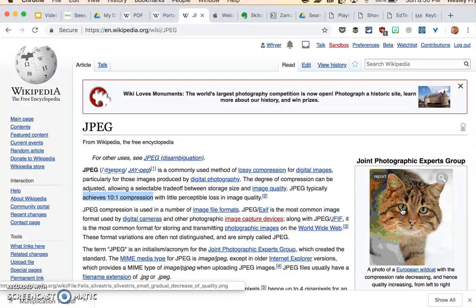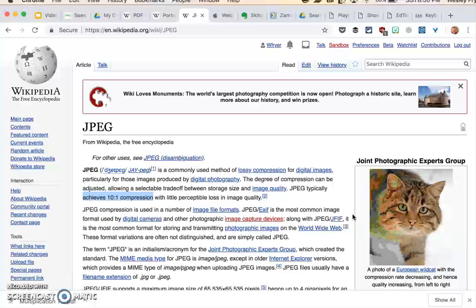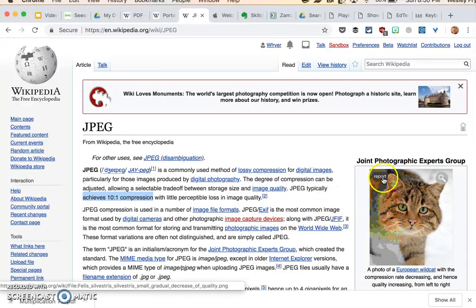This has been important for the internet in terms of being able to have image files that could be shared, but there is a loss of quality, and you also don't have transparency in JPEG images. There's opacity for the entire image, and so if you wanted to make a collage and have something visible on the side of the cat, it's not going to work with a JPEG image.